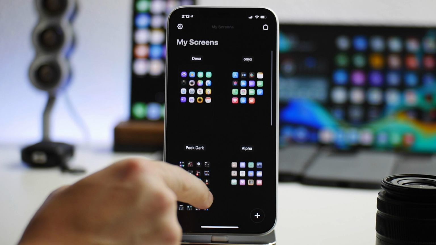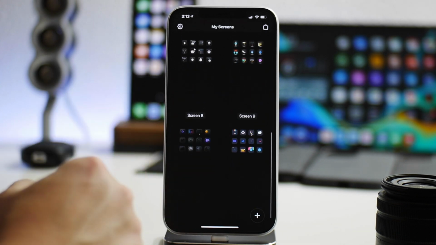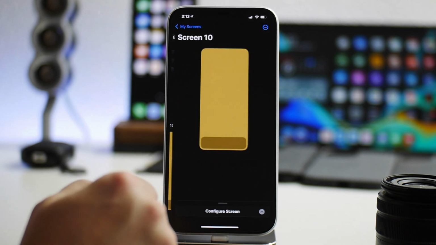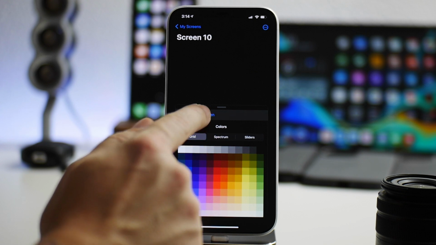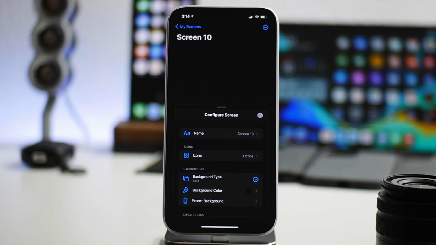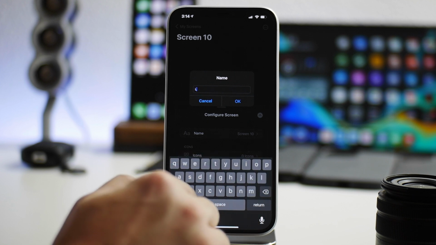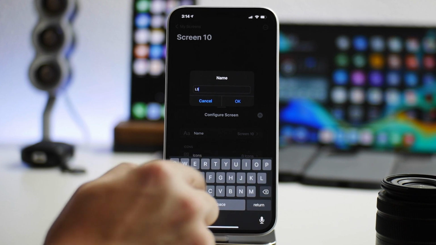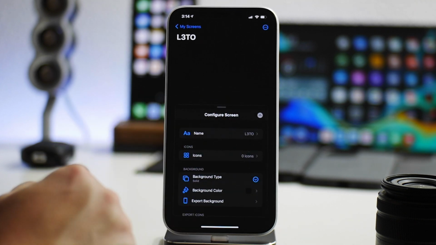And that's why it's handy to have each theme set up as their own screen. Now, for the hell of it, I'm just going to create a new screen. I'm going to go ahead and change the background to black because that's how I like to do it. You can export the backgrounds and stuff, but I don't use any of the background exporting stuff. I mainly use this to apply themes to icons, and you can rename it there. I'll actually rename this to Leto because that's going to be the theme that I'm going to show you guys how to customize. So Leto, go ahead and click on OK.